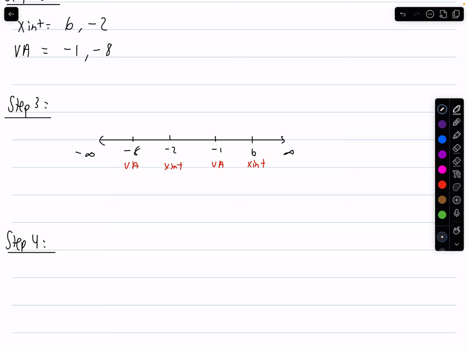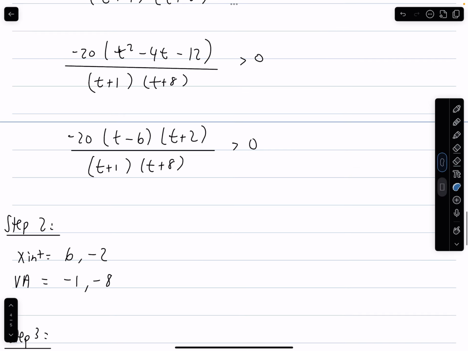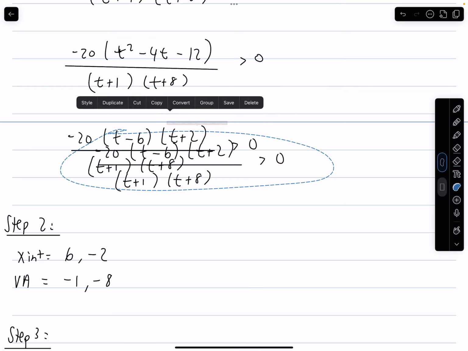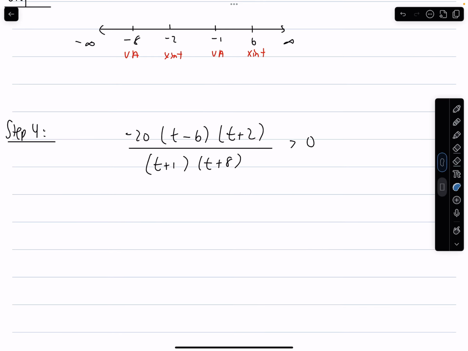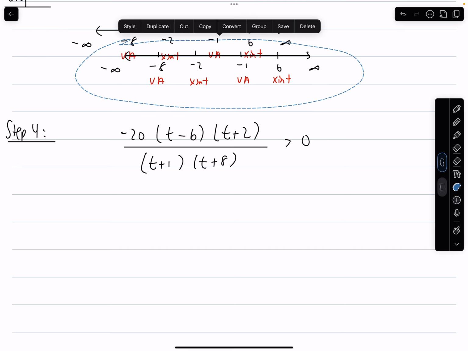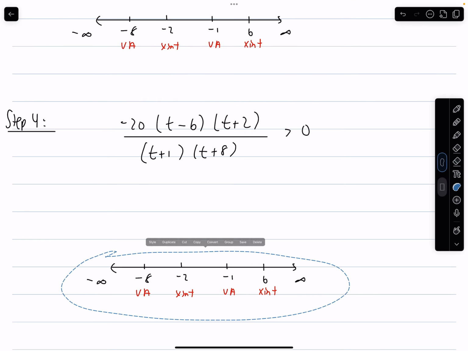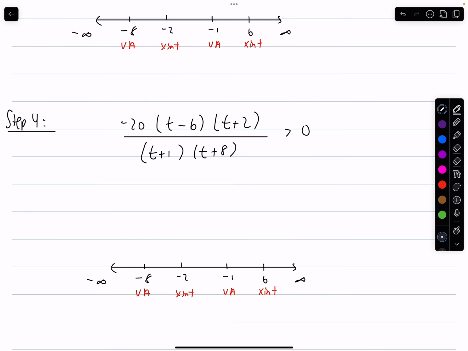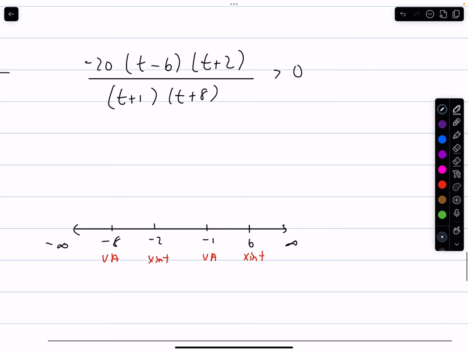Great. Now step 4, this is where the magic happens. We got to do the zone analysis. So let's actually take this equation so we can have it visual and do the zone analysis. We're also going to take this number line over here, and we're going to do the zone analysis for 5 zones. Okay, so let's do this zone analysis.